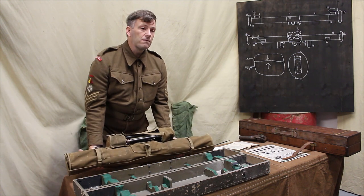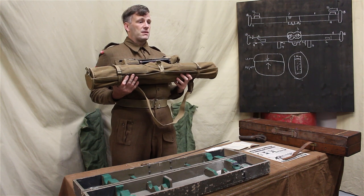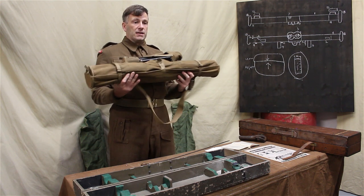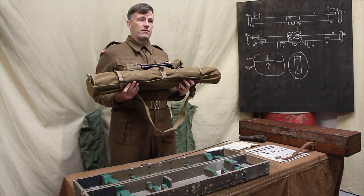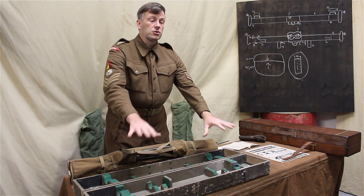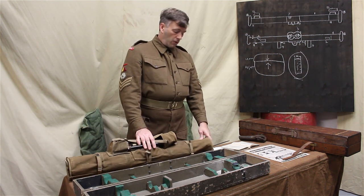So carry it in the cover when you're on exercise or on operations. If you are moving in vehicles, this is not sufficient protection to protect the prisms if you put it down in the vehicle. It will damage it if it remains too long, being jiggle-juggled around while you're in vehicles. So when you're in your carrier or your truck, it should go in the case, not just in the cover.